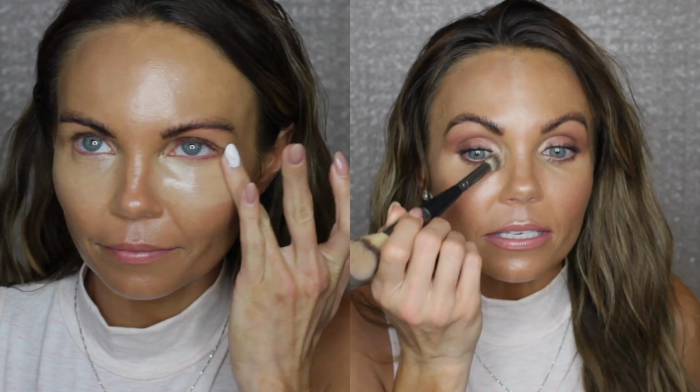But less is more when it comes to concealer. And if you're like me and you need to bring it down, because I do like my concealer to come down in this area, you can totally do it. Just wipe off the applicator first and then go in, and it will make the biggest difference. I also really love this concealer brush to go up in there and bring some of your extra concealer around, and you can use it as your eyeshadow base. But I highly recommend applying your concealer with your finger. It just melts it into the skin, and you're not going to be going through your concealer as much because you're just not going to be using as much.